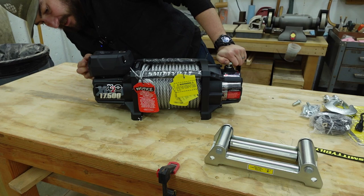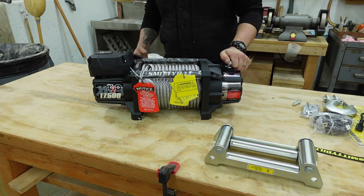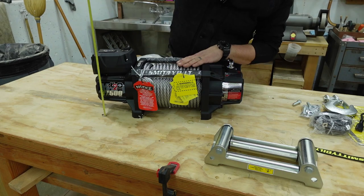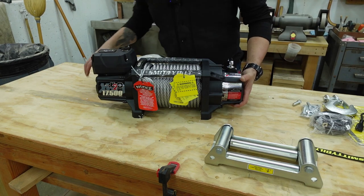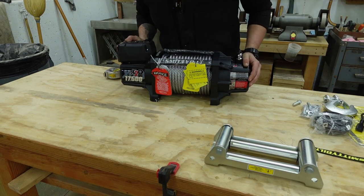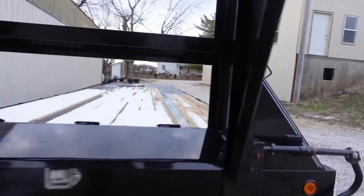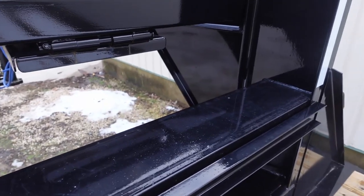There's the control port, clutch, and you can engage wireless mode. The battery cable is pre-wired. This is a big unit — about two feet wide, comes off the table about ten inches to the top, about eight inches deep. It weighs more than a bag of concrete, which is my best reference for weight out here.